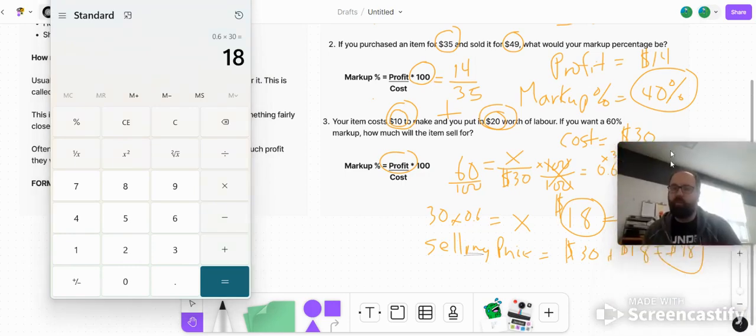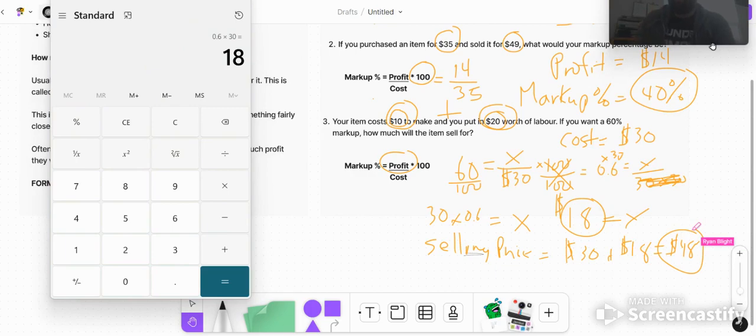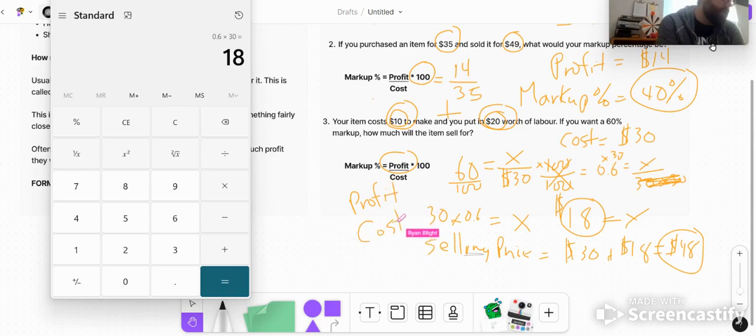Oh, let me move me up here. Okay. If you need any support with that, please feel free to ask, or if you need to rewind and rewatch. But basically what you need to do is figure out what the most important numbers are. Okay, what is our profit? And what is our cost? And we may not be given that information, so we may need to figure that out first before we advance.